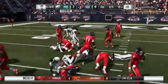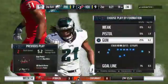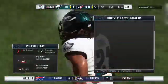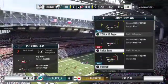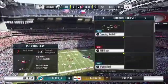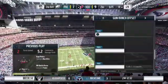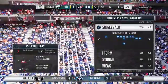And he'll take this inside the 20 and down to the 18. The corner, Ronald Darby, comes up to get him. Well, they had that one sniffed out. Excellent run blitz. Stopped that one for a short gain. What makes a good run blitz a good run blitz? The ability to stay on task, to follow up your assignment, go to the gap you're supposed to cover, and not be deterred by anything else.